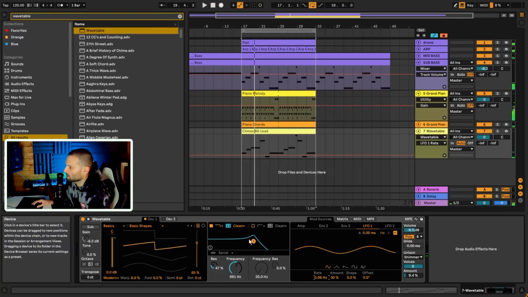So one thing I don't want this LFO to do is re-trigger every time a new note starts, the LFO resets. So you can see this thing jumping at the same time every time there's a note change. And I don't like that.